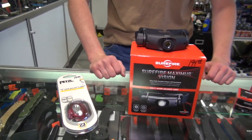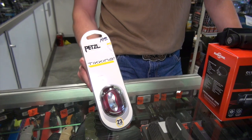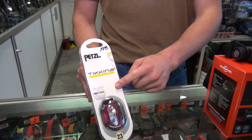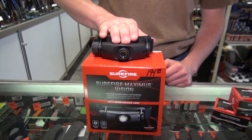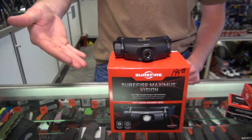My name's Austin, and I'm here today to talk to you guys a little bit about headlamps. We carry a couple different brands, such as Petzl and Surefire. The Petzl one I have here today is the Tekina — its max output is 23 lumens. It's a great beginner light at around $20. Or you can go to our higher-end option, the Surefire Maximus, at the $200 price range. You could have it for a lifetime — it burns right at 450 lumens. If you guys have any other questions, you can visit us at either one of our locations in Whitefish or Kalispell, or catch us online at montanaarmynavy.com.